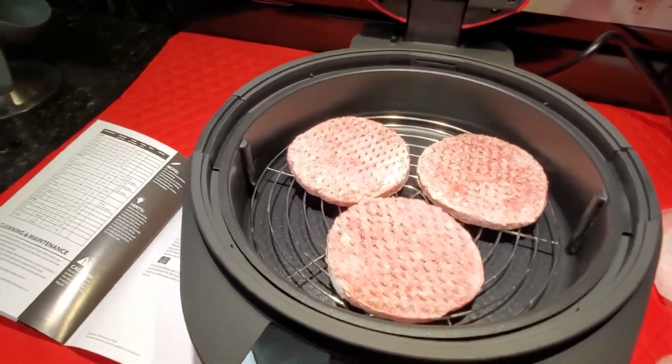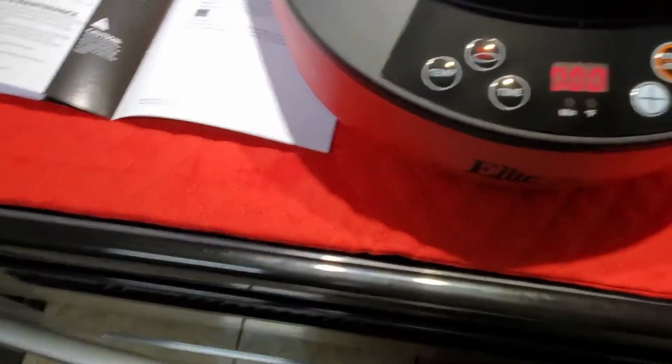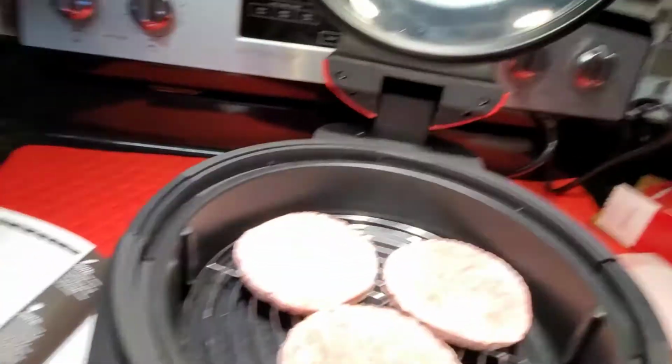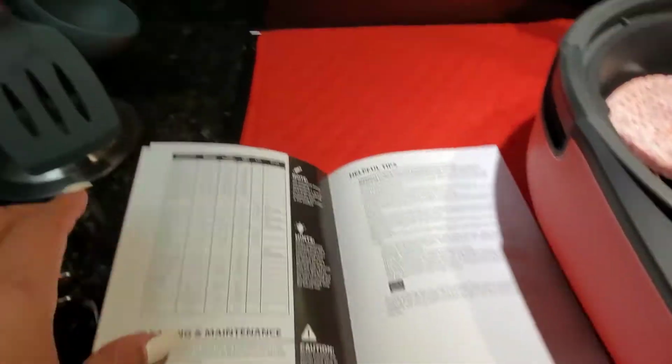Okay, so it's funny because I was looking for the power, like I plugged it in and nothing. And the power, let me see if I could bring it back here. It's like right there. You see the power? I don't know. Well, anyway, the power is like back there somewhere. Right there. So it comes with instructions.